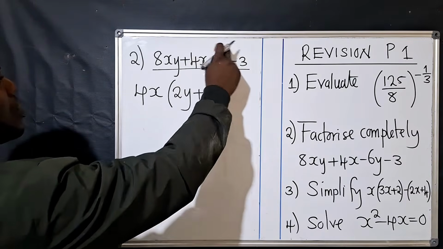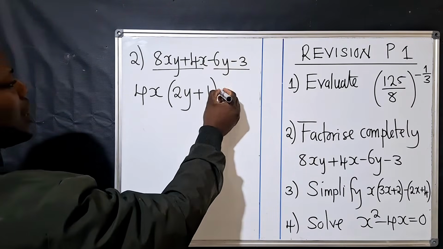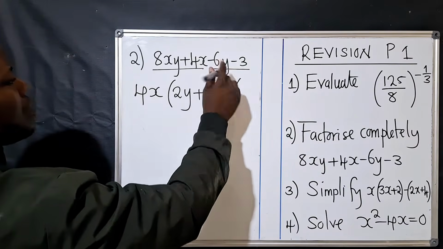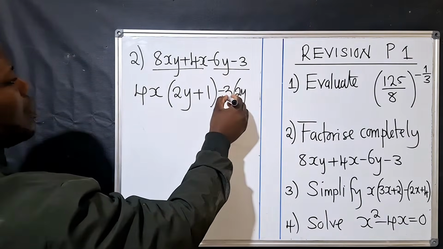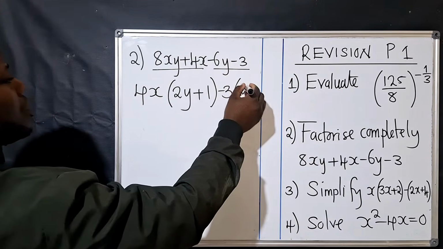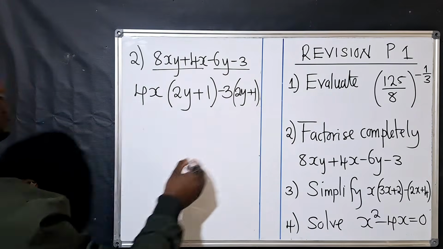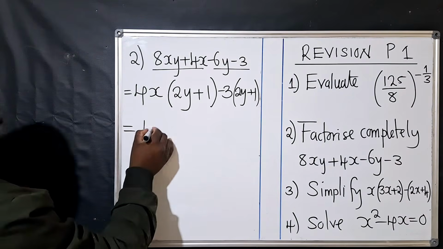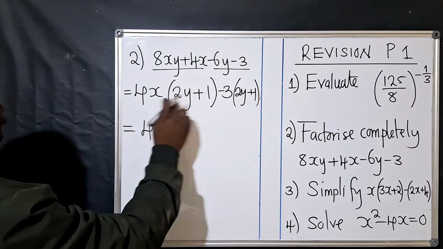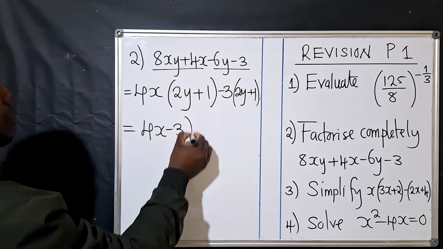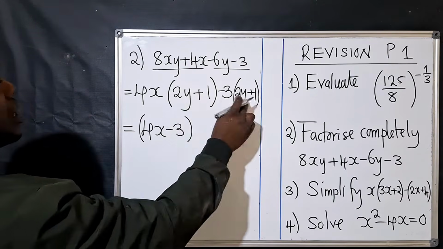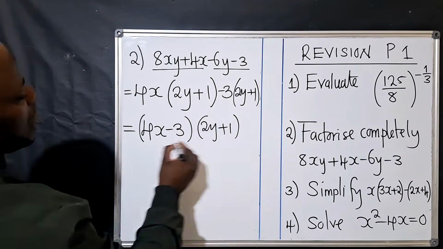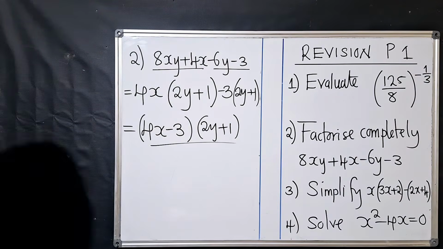The next thing that we need to get is a negative 3 here, which is common. So negative 3 into negative 6y, it's a 2y. Negative 3 into negative 3, it's a positive 1. So from here, we can say 4x, which is in front of the brackets, and minus 3x, we put them together. These are common, just get one over one of them. Like this, it means you've factorized, you've answered.